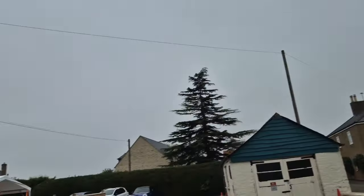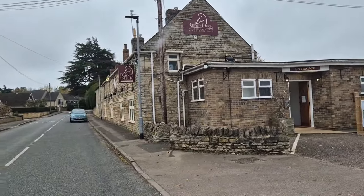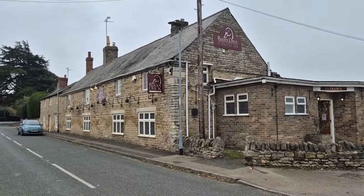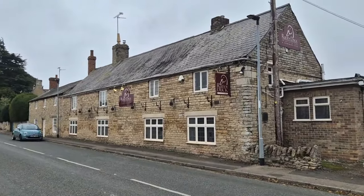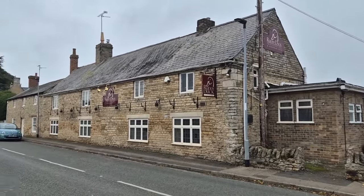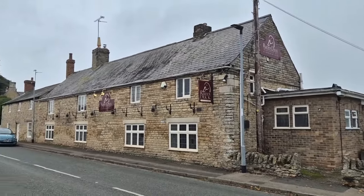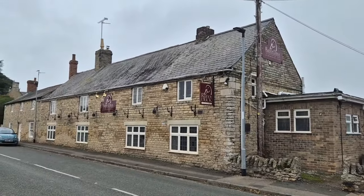Called the Ruddy Duck. Yeah, one thing I do like, I like finding pubs with unique names, ones that I've never done before, because I've had a lot of Waggon and Horses. Not that there's anything wrong with that, but I've never done a Ruddy Duck. So I'm in the village of Peakirk, which has got a Peterborough address, so I've come out of what I assume was either Rutland or Lincolnshire into what would be Cambridgeshire, I assume. It was only a 10 minute drive away from the Waggon and Horses, and it's called the Ruddy Duck. As you see, it's quite a beautiful looking establishment, so it's going to be stop 2 of the day. What a stunning little pub.